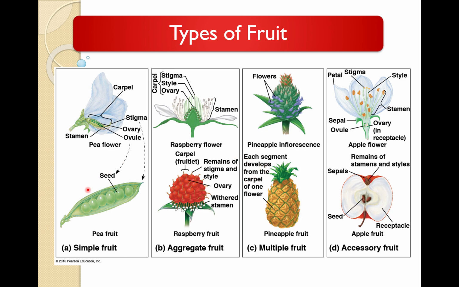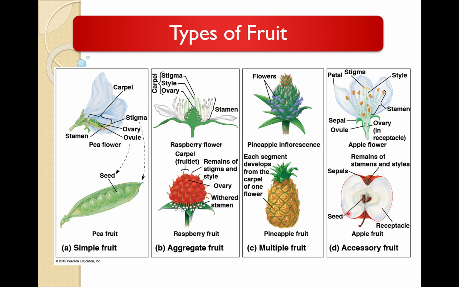So these are a variety of different types of fruits that you see here. So here's a pea pod, and each of these little peas is actually a seed. Many of you might enjoy eating raspberries, and you can see each one of these little round bulbs is actually a fruitlet with a little seed inside each one. Pineapple fruits are a type of fruit called multiple fruits, so each one of those sections actually has seeds inside them and grows into separate pineapple plants.